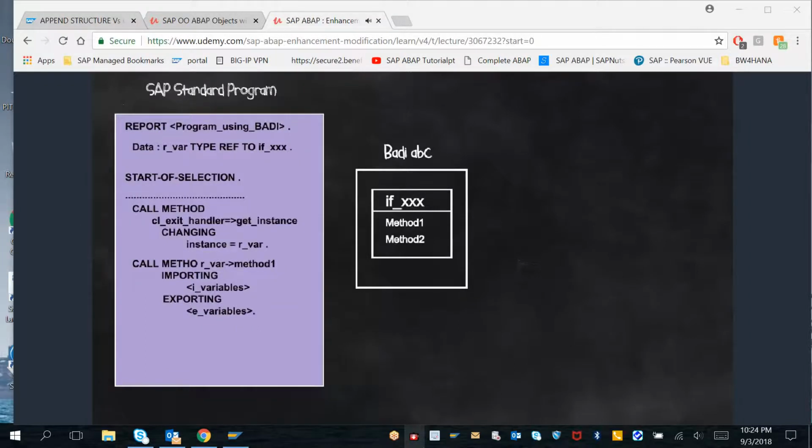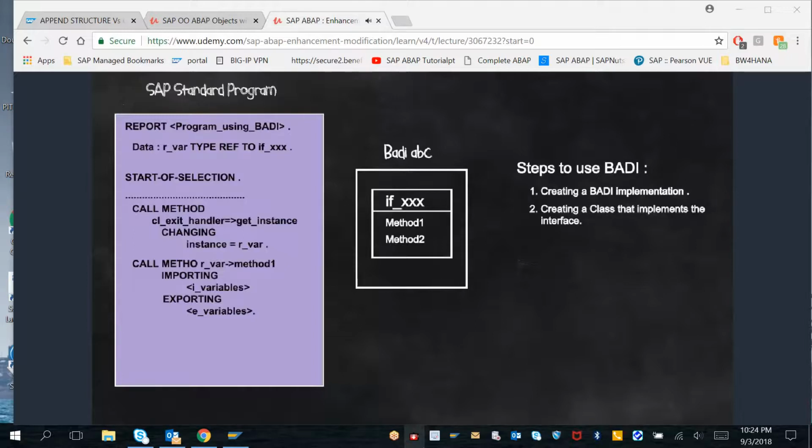When we run the program, it will execute the standard logic because there is no active BADI implementation. When we need to change the logic of standard program by using BADI that have been defined, we must create the implementation of the BADI and then we create the class that inherits or implements the interface.